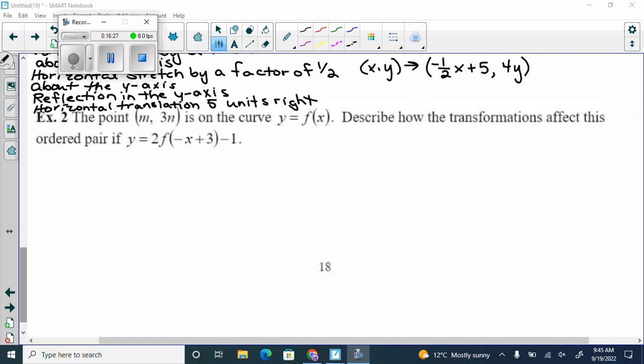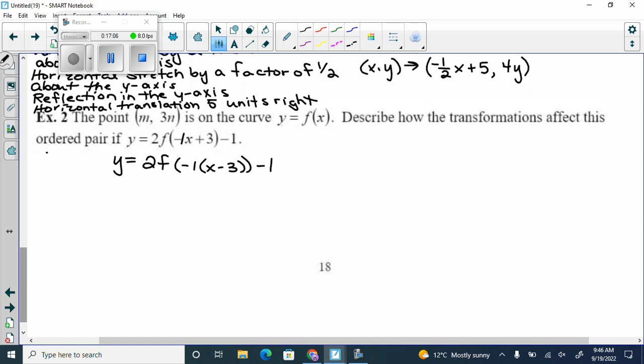If it's a number in front, I know there's a better chance of people remembering it than if there's just a negative. Because a negative doesn't scream, take me out there. But a number does. So I know that if there's a number, more people will remember. If it's a negative, some people will remember. And then there's going to be people who are never going to remember to take out the GCF. It just doesn't happen until like 4th unit. So I hope you're not those people. So we have a negative 1 sitting in front and we need a positive 1. So we're going to get y equals 2 f negative 1 x minus 3. And if you forget to take the negative 1 out, your horizontal translation will be the wrong direction every single time. Right? Because it flips that sign.